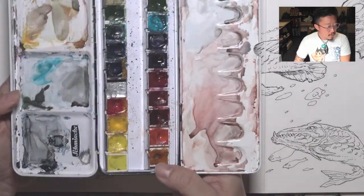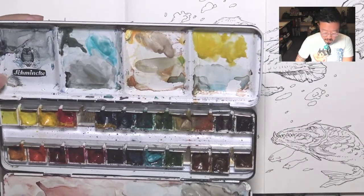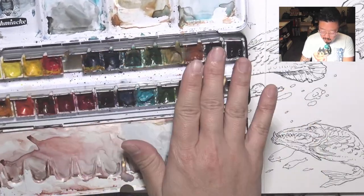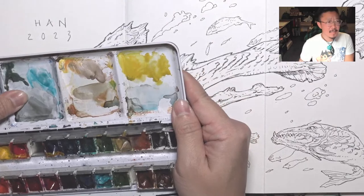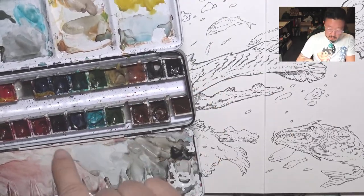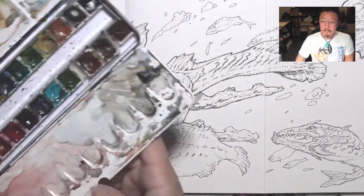So this brand of watercolor I have is a European brand called Schmincke. Nice watercolor set. I bought this tin blank in Austria when I was out there, like in 2018 or something like that. And all these individual watercolors I bought separately, then I put them in there. All the same brand.